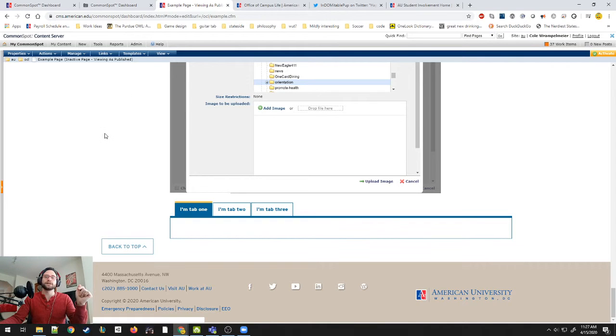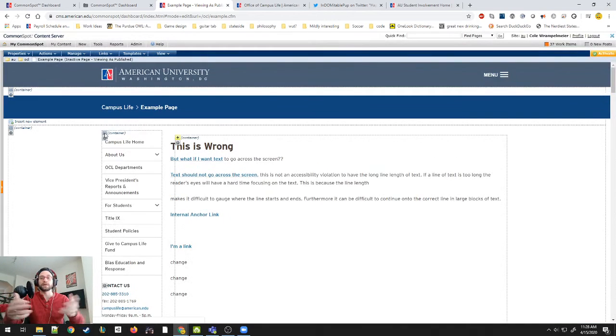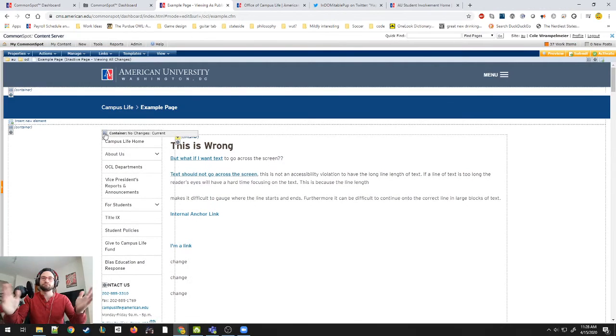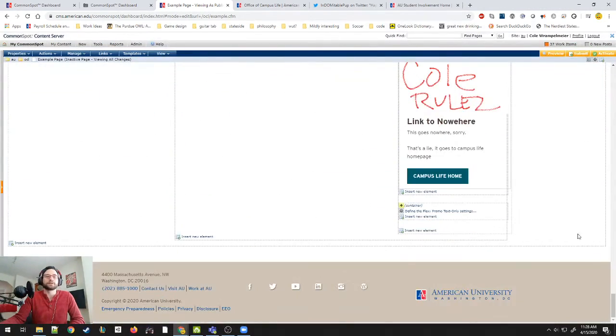Change your view to all changes. You can do just my changes. Since I'm usually working on a page with other people, I just do all changes to make sure I'm not missing anything. If you know you're the only person touching a page, you don't need to, but I try to be better safe than sorry.